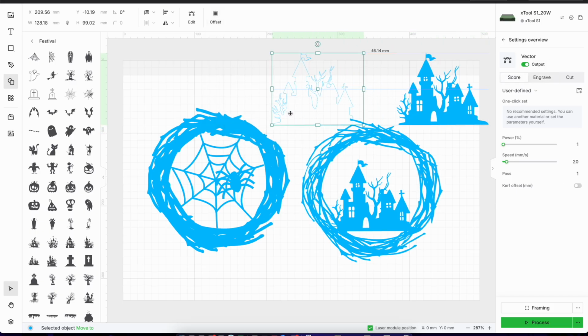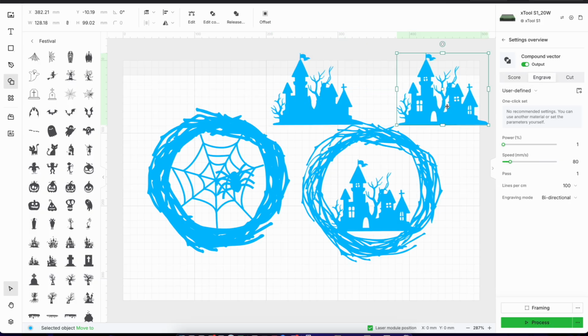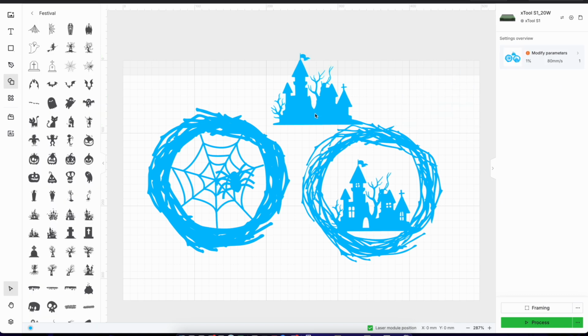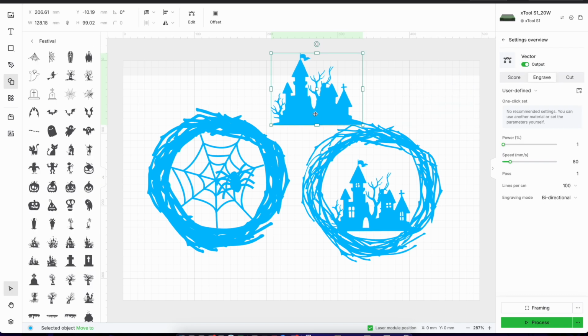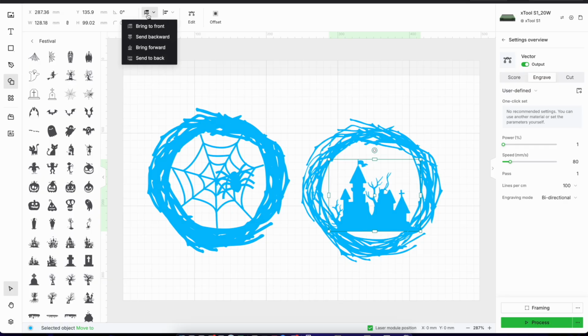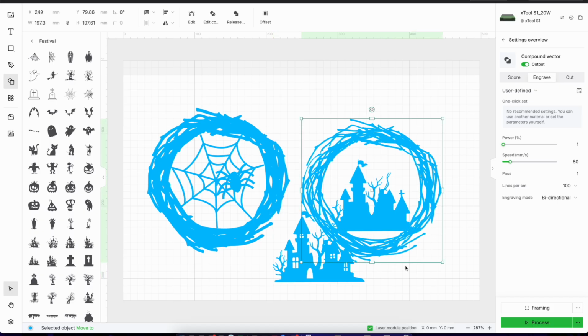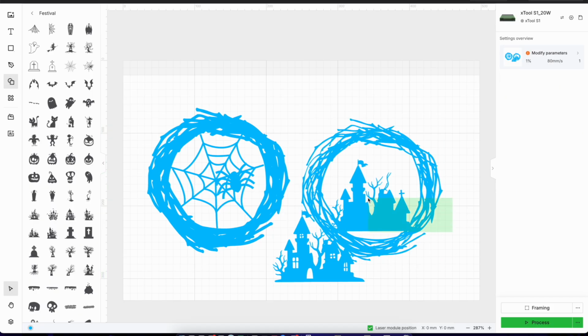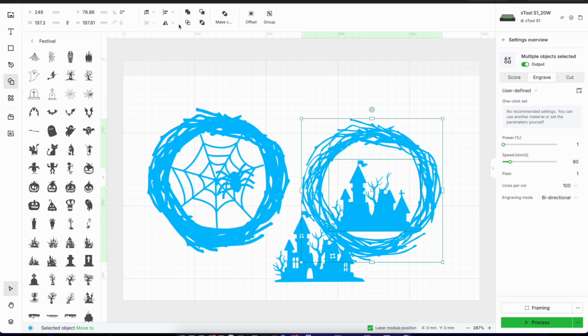Then I'm left with this solid piece. Now you'll see it looks like this. All right, so I'm going to delete this one. This is the piece that I'm going to put on here. I'm just going to line this up, and I'm going to send it to the back. All right, so now this one's in front. I'm going to move this one out of the way, and then I'm going to unite these two pieces. Unite.